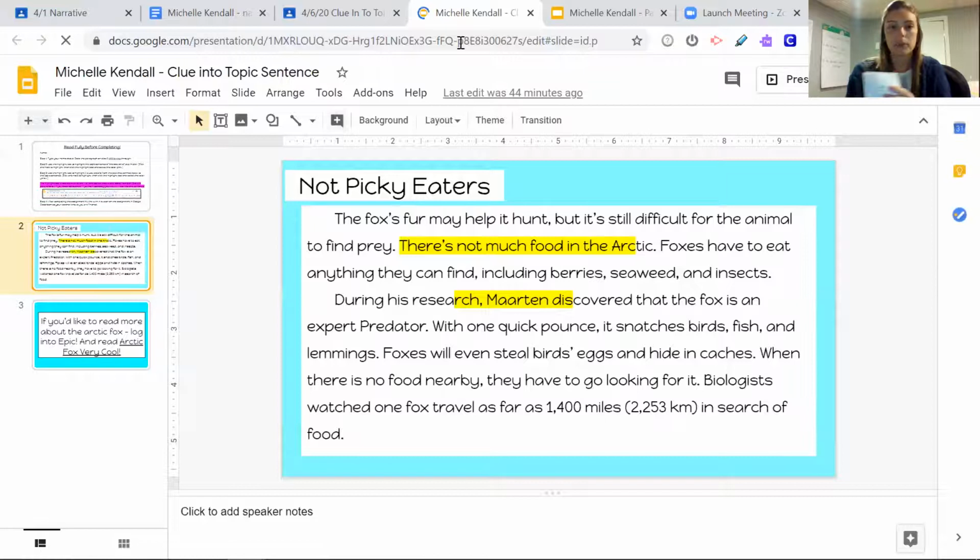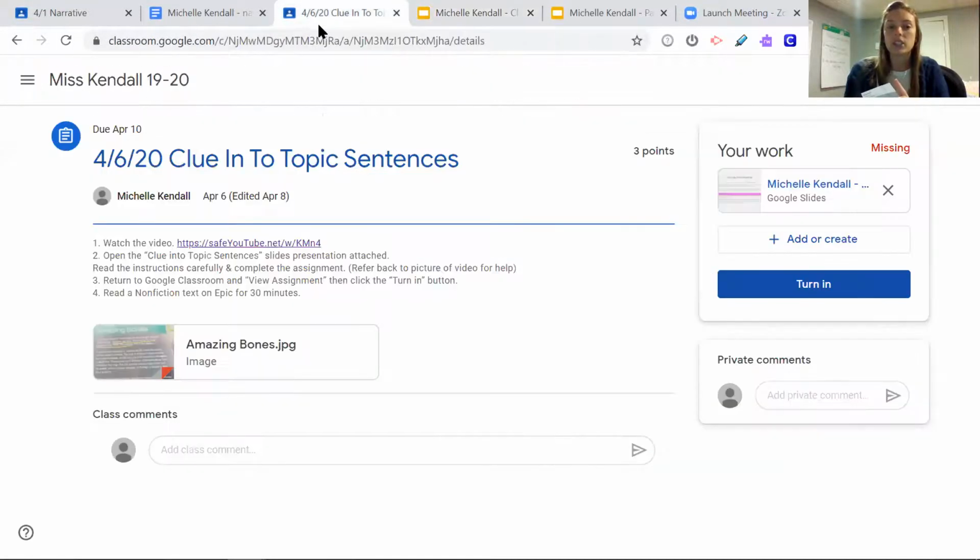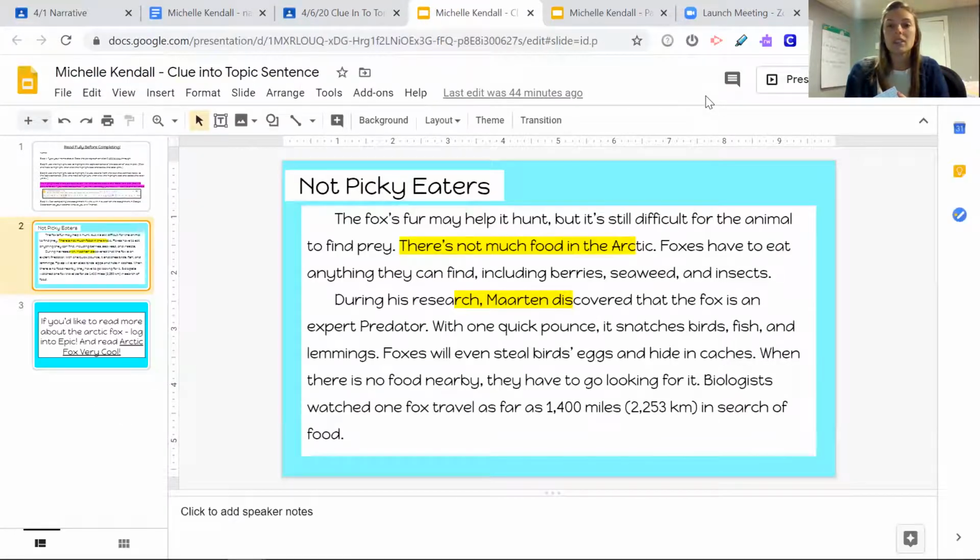It's not the right answer. And then if you are very clued into the directions, it actually says return here. Because you'll see, if this lets me click it, the Google slide does not have an option to turn it in. Slideshows are meant to present to people. They aren't really used for work, but since we're in distance learning, that's something we're tweaking. So there is no turn in option.